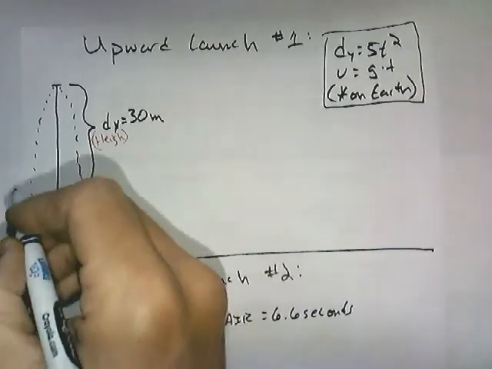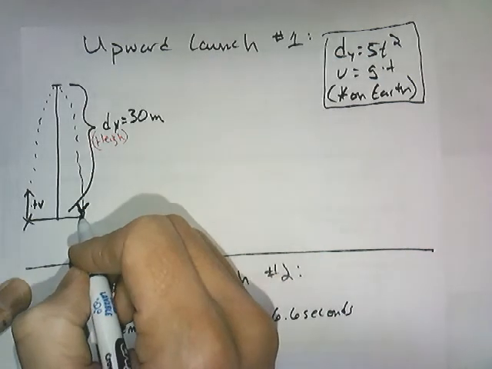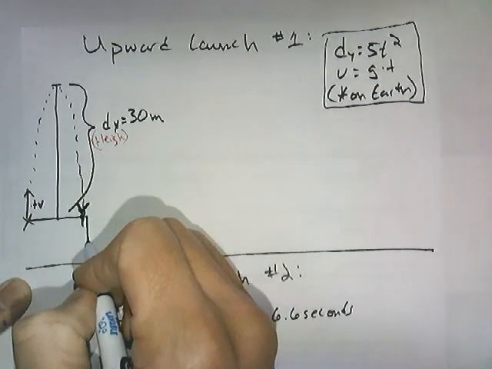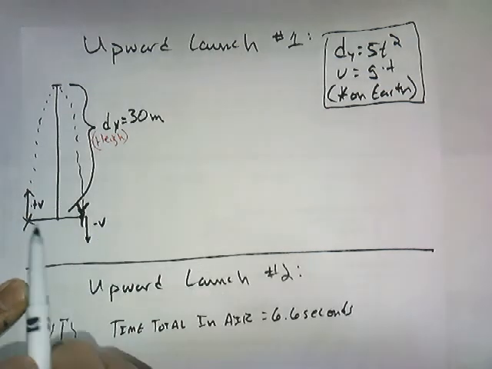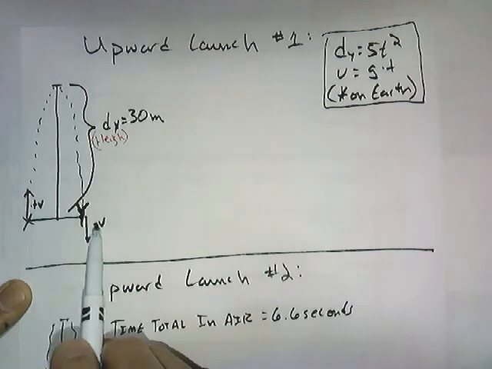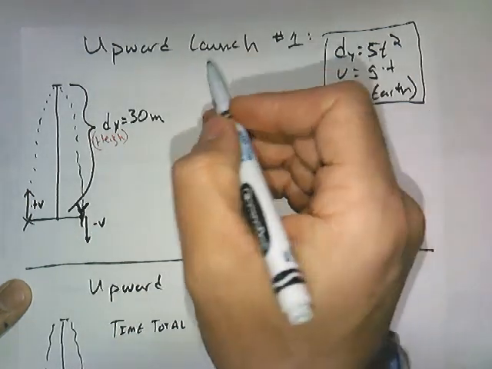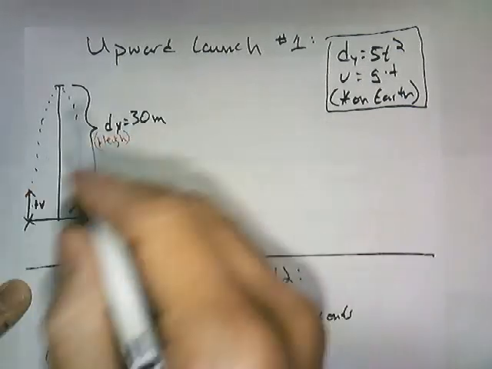So x and y. Remember, my velocity is going to be a positive velocity here and a negative velocity here. It's simply directional. Velocity is a vector, so direction matters. Positive velocity over here, negative velocity over there. So let's do some solving. I'm going to ask you questions to make sure you know how to process this information.